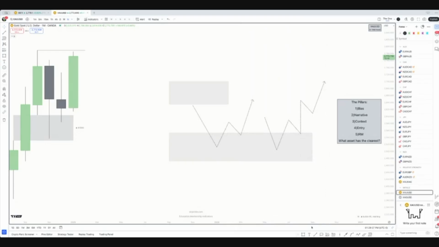If you can get 2R from this entry up to that daily fair value gap, well, now you're working in still low resistance conditions. Once you get to that daily, then you can expect some sort of retracement or consolidation. If you can get 2R off of that 4-hour impulse shift inside this weekly context up to a daily, that's also valid. If the daily is really close like this, I tend to just wait for that daily to get disrespected first, and then look for an entry. So more confirmation, meaning I want to see this daily get disrespected. I want to see new 4-hour fair value gaps created right here. I'll wait for a weekly to 4-hour chain. That is how I will operate.